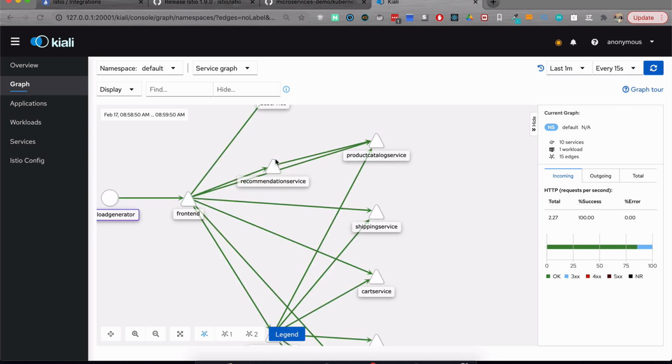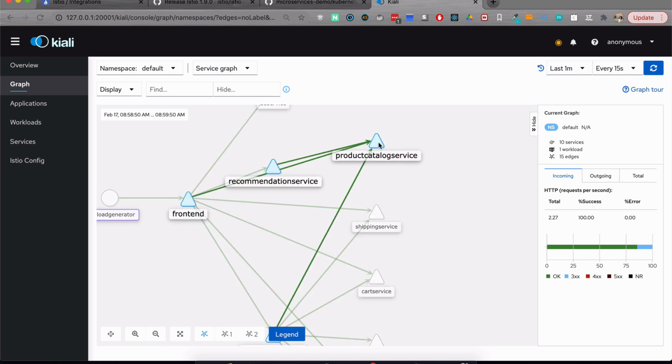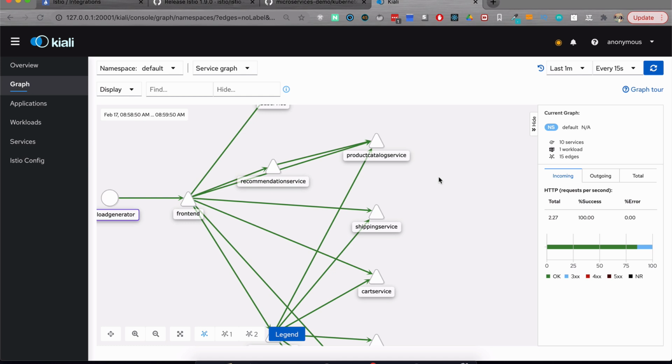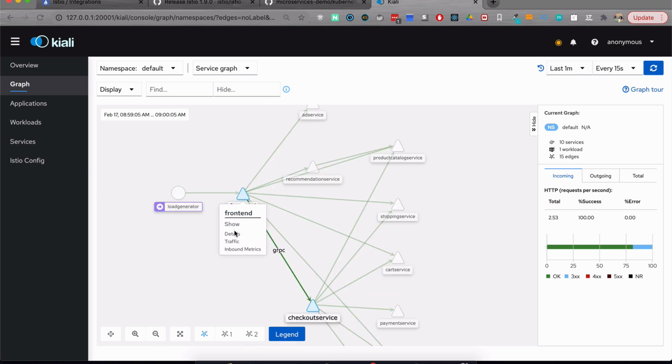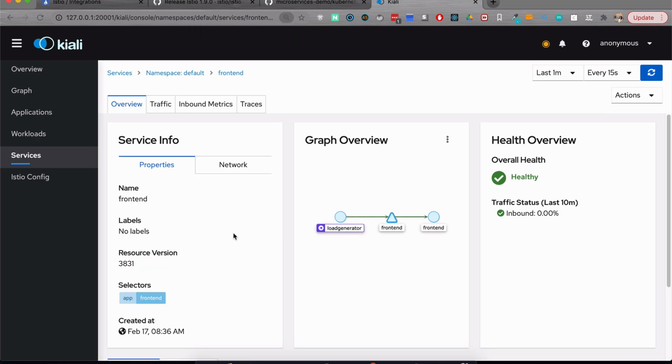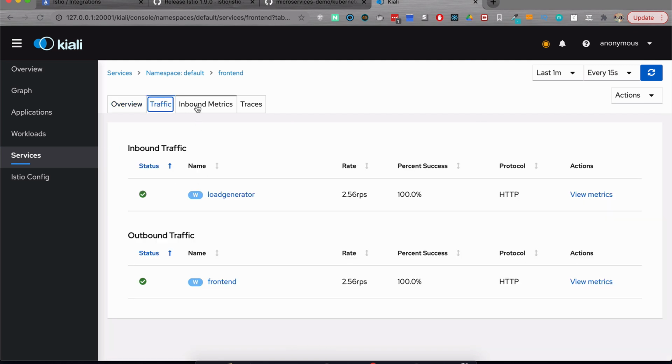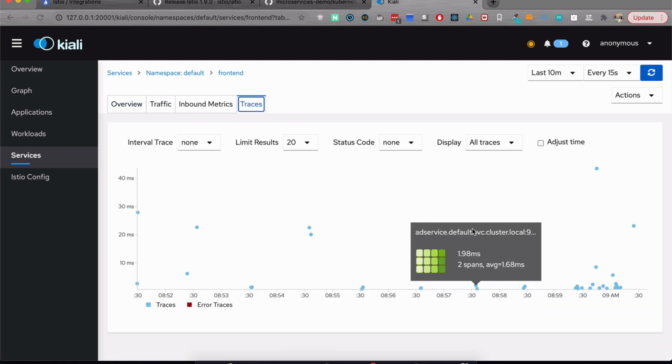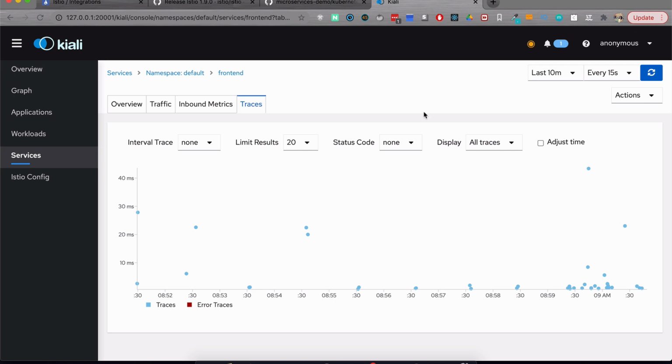So you see frontend talks to the recommendation service, which talks to the product catalog service, etc. And then per application, as I mentioned, you have metrics and traces and everything also in one place in Kiali. So you have the traffic, inbound metrics, traces, etc. Again, there is much more to Kiali, which could be its own video, but you can definitely just play around with it and check out some features.